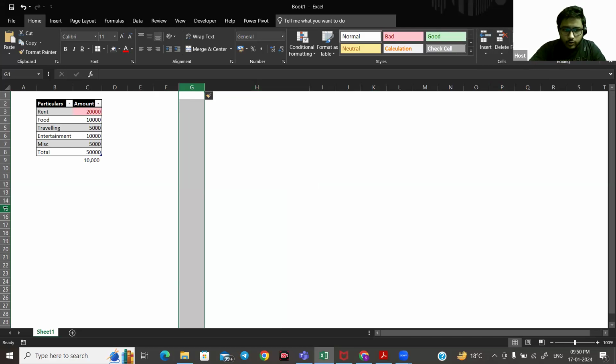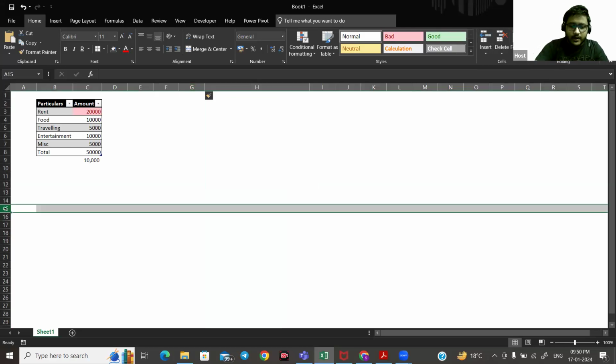Similarly, you can add rows also. So you can come here, click on Control Shift and plus, and new rows would be created. Control Shift and plus. Okay, or you can just come here and click on this insert sheet rows, and then it would be inserted. You can insert sheets as well.